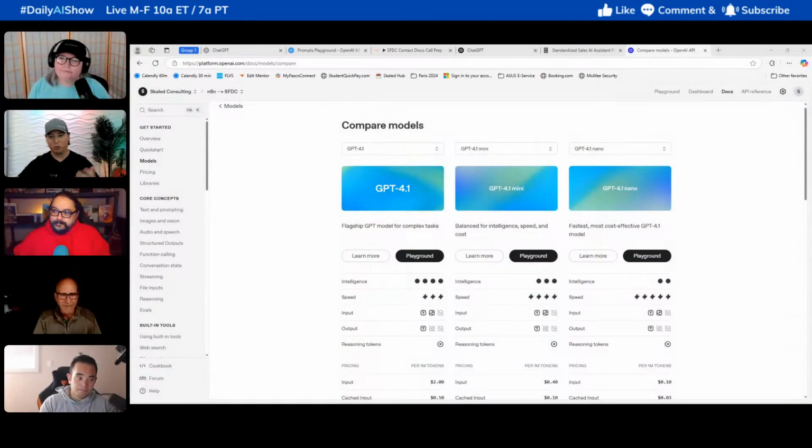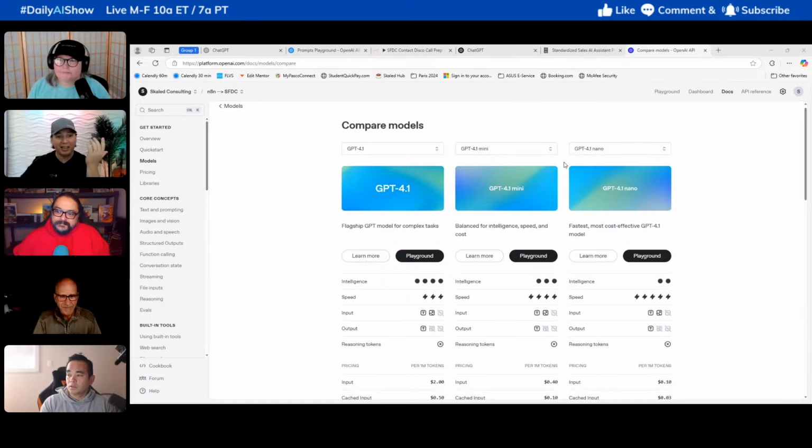And I feel like really nothing's stopping OpenAI from doing that. Whether it's space or some other version, come up with a naming convention that they feel like they can own the rights to, and reorganize this a bit. Because, I'll bring it back on the screen, but you were just talking about the 3 different models of 4.1. We have 4.1, 4.1 mini. Now we've had minis before, but now we have nanos.